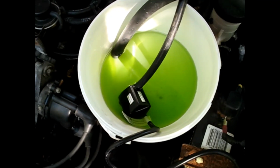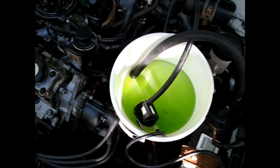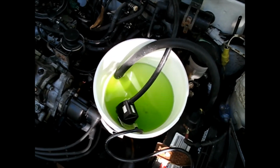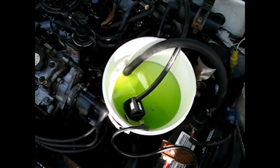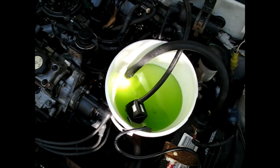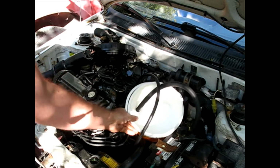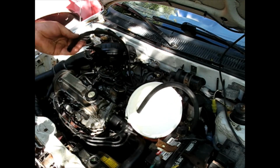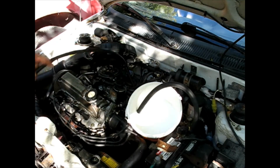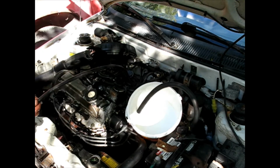Alright, I've had that running several hours now, so I'm going to recover the green solution. Even though it's watered down, it'll mostly all fit back into the original jug. And then save that for another project that's probably still active. And then I'm going to rinse this with water just to get all that stuff out of the system. Now I'm going to try to hook up the garden hose onto there the best I can and get a power flush if possible. I don't know if I can really get that in there and tight to get a good flow.